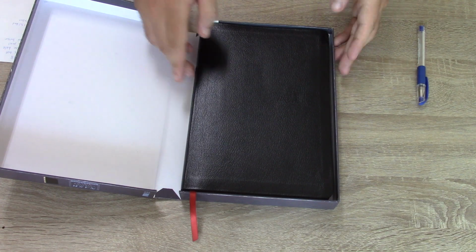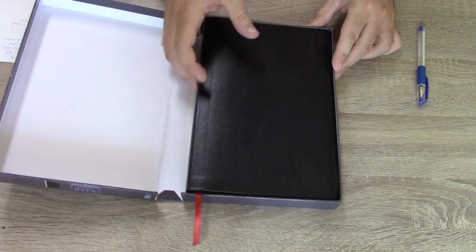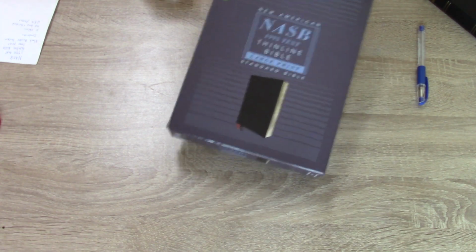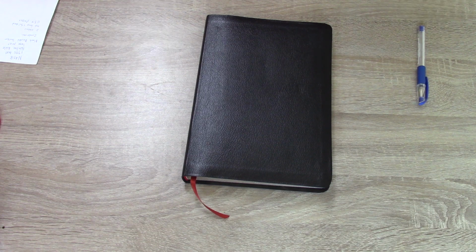Usually, before I do a video, I want to make sure that the book is in good condition, that there are no major defects, which I'm going to get into. So, removing it here, the clamshell box is pretty good. I actually use the box to transport the Bible. This is my going out Bible, and I use the box to take it where I'm going to protect it. I don't mind taking a Bible out, but I don't want to purposefully beat it up.